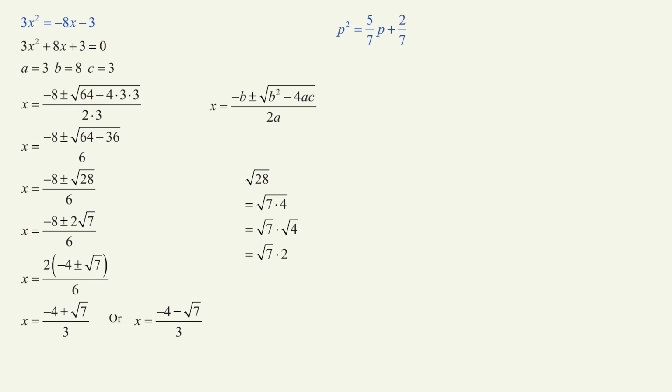I hope you solved it. As a checkpoint test, let's see if you got the values of a, b, and c correct. A is 7, b is negative 5, and c is negative 2. Now let's check the final answer. It is 1, negative 2 over 7.